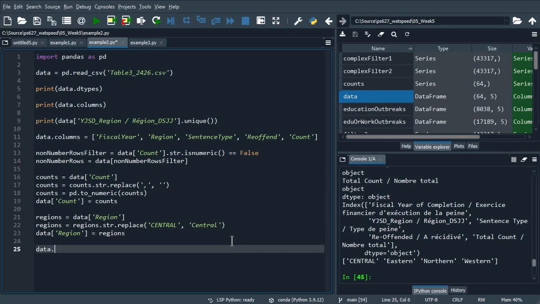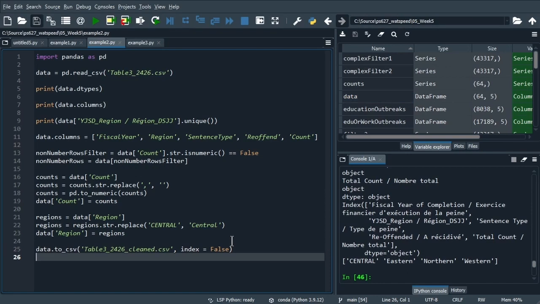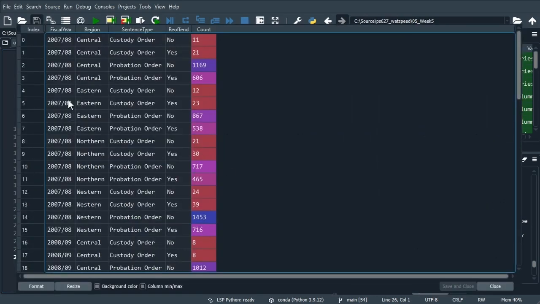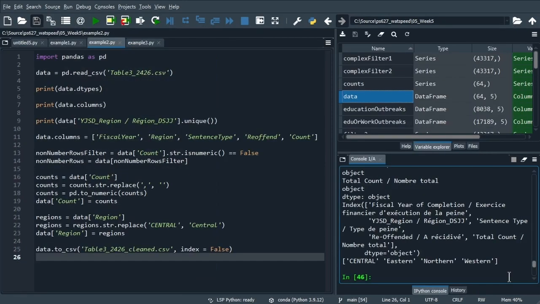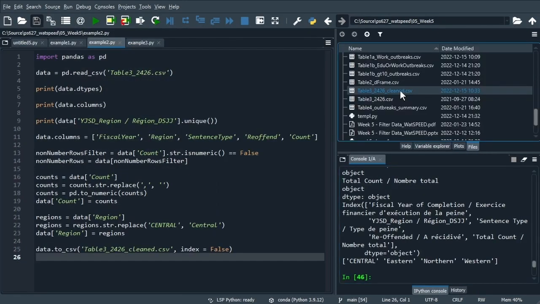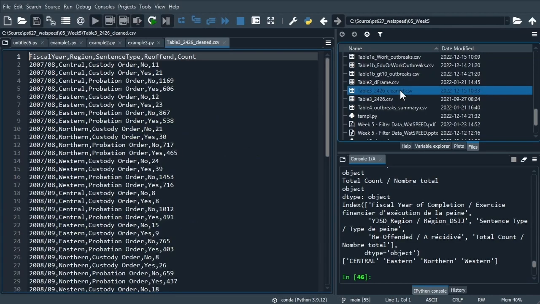And finally, we can write this out to CSV by using toCSV, table 3, 24, 26, cleaned .csv, index equals false. And if we run our code and inspect our data frame, we'll see that all of our central regions are now title case central. And if we look at our Files tab and open up 2426 cleaned, we'll see we have our cleaned data frame.